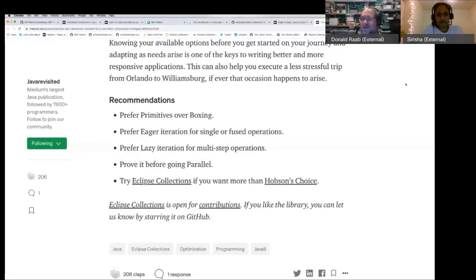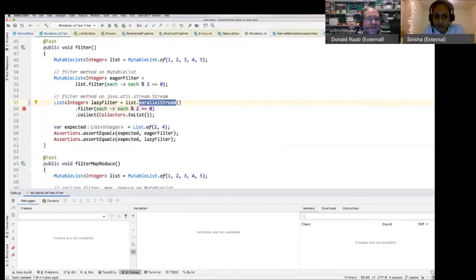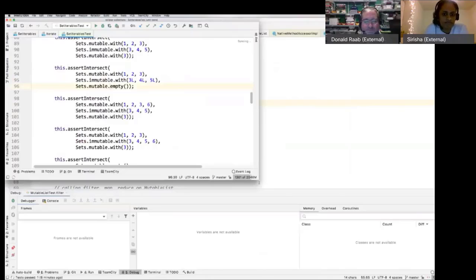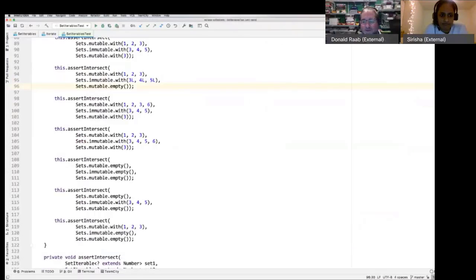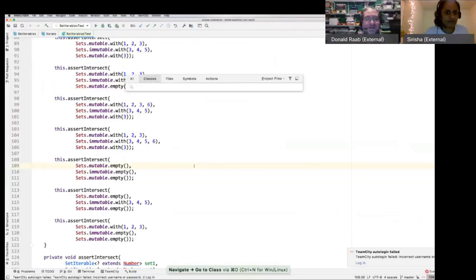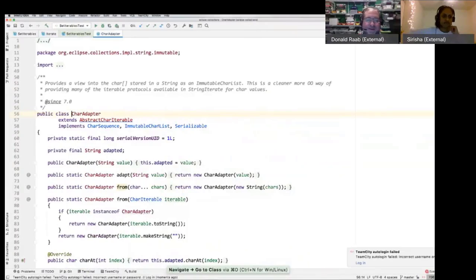I see. Can I tell more about the bug we found with JDK 15? Sure. Let me switch to Eclipse Collections. Okay, so the bug that we found, and what's interesting about it is I wrote this code 5 years ago. It worked fine until JDK 15 came out. And Stuart actually explains this in detail in his blog.